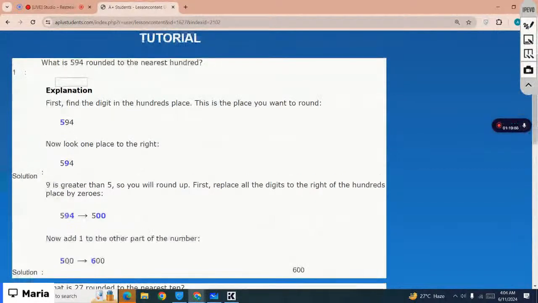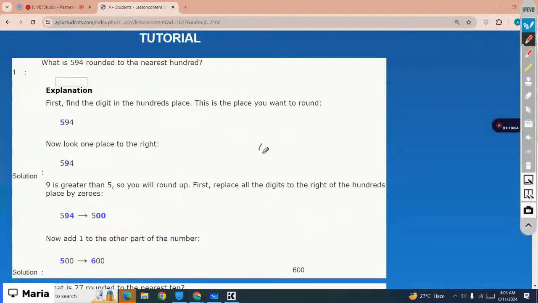Here you have 500 and here you have 600, right? 594 is in between 500 and 600. It is very near to 600, just 6 away. That means you can round off 594 to 600. If the number is more than half, like more than 550, it would be rounded off to 600. That is the easiest way to understand. Got it, everyone?